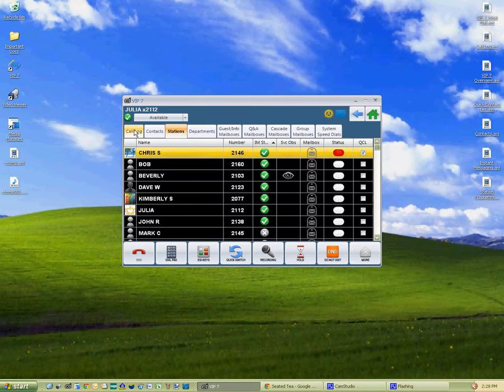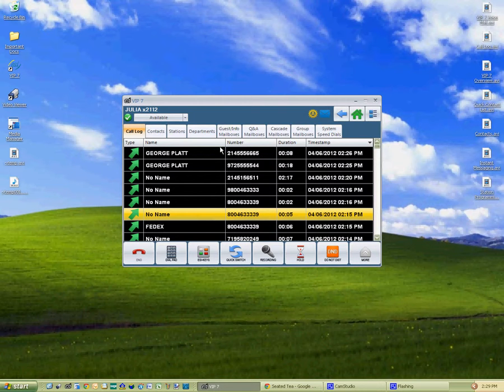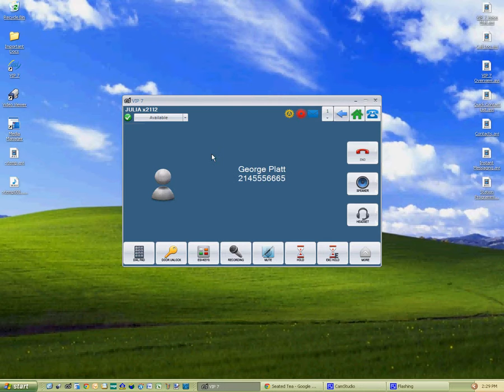Over here on call log, this was discussed in a previous video, but we consider a call log almost like a type of contact list, which is why you see the call log tab present with all of your contact tabs. If we click over on here, you'll see there are various phone calls that I've made. These are all outbound phone calls. But if it's handy, if I know I just talked to this person and I don't want to look them up in my contact list, I'm just going to come over here and double click on that, and boom, it starts placing the phone call.